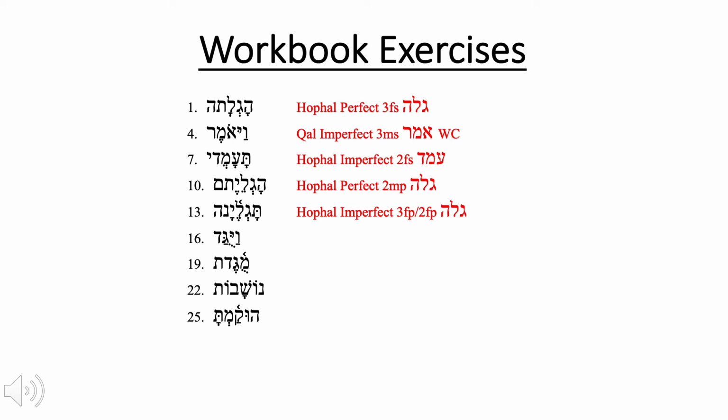What about number 16? How do we parse this one? Number 16 is a hafal imperfect, again with a vav consecutive. We have the nun of the root letter that has become the dagesh in the gimel. We also have a U class vowel underneath the yod. So we know that this is a hafal imperfect 3ms, the yod being the marker of the imperfect 3ms, the hafal being the U class vowel, and our root being represented by that nun that has become the dagesh assimilating into the gimel.